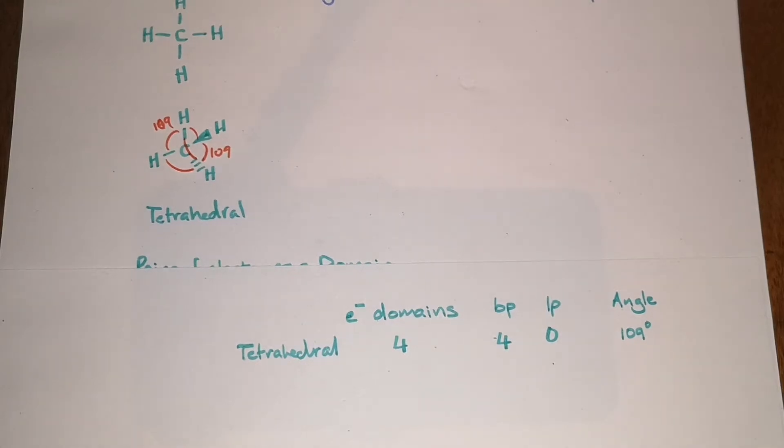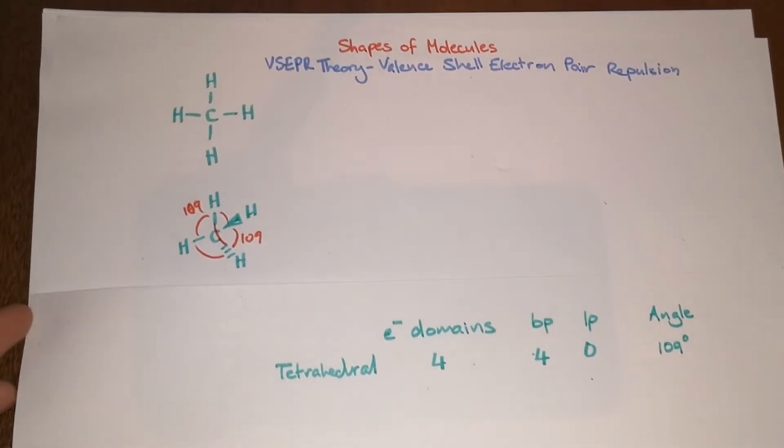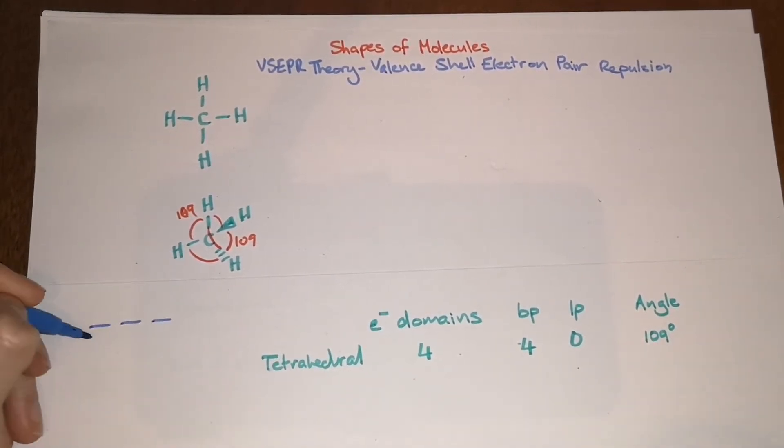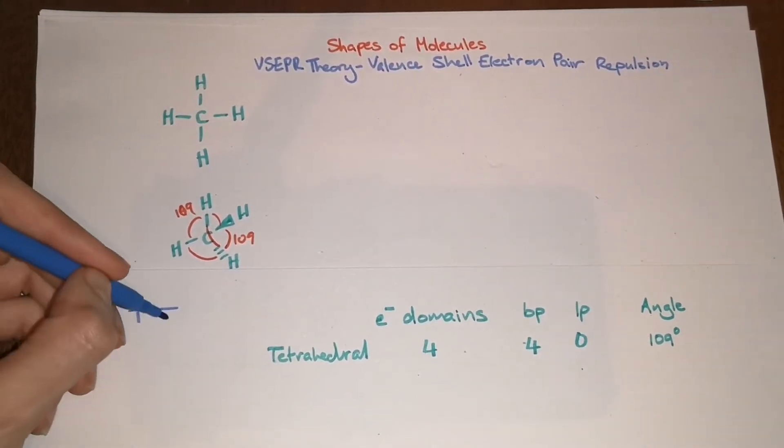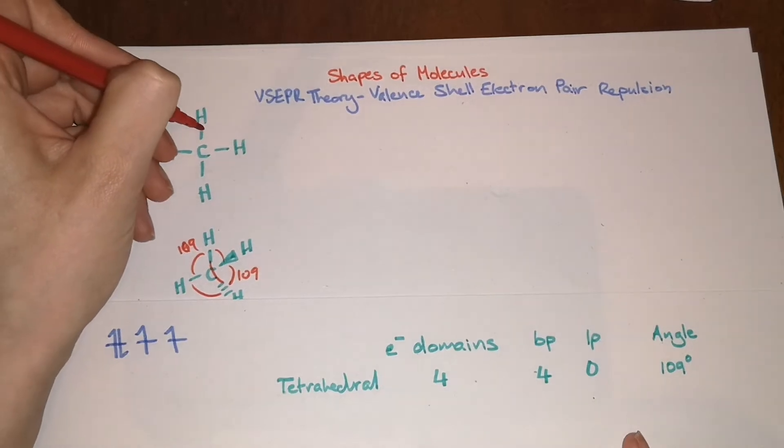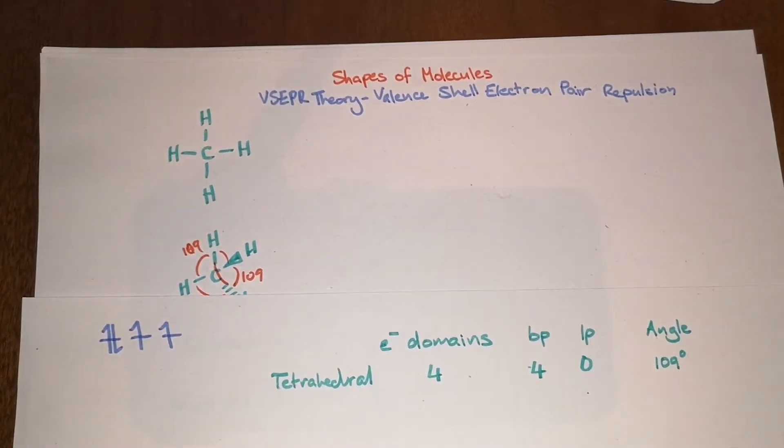The reason for that is because electrons are all negatively charged as you obviously know, but electrons don't want to be anywhere near other electrons. If you remember back to when we were drawing orbitals and how to fill them, electrons like to occupy orbitals on their own and only when they have to will they fill them in pairs. It's a similar principle behind this: the electrons want to be as far away as they possibly can. That's why you don't draw methane like this because this shows they're 90 degrees apart but in reality they can be up to 109 degrees away from each other so that's where they will be.